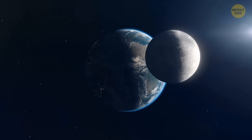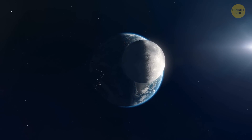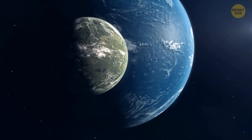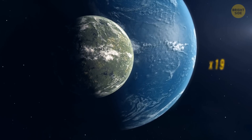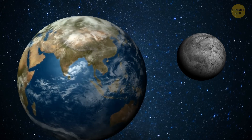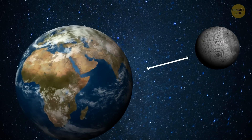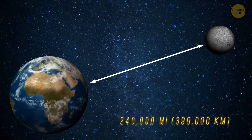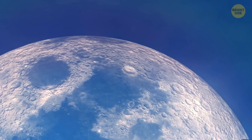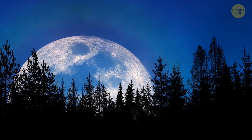The coolest thing? When the Moon did have an atmosphere, the satellite was 3 to 10 times closer to our planet. One computer simulation even suggested the Moon was probably up to 19 times closer than it is now — the distance between it and our planet could be 18,600 miles, while these days it's around 240,000 miles. That's why the Moon looked much, much bigger in the sky. Unfortunately, at that time, not even dinosaurs were around to admire the view.